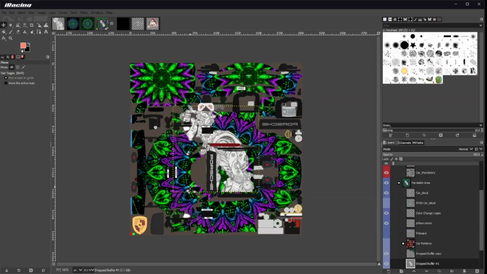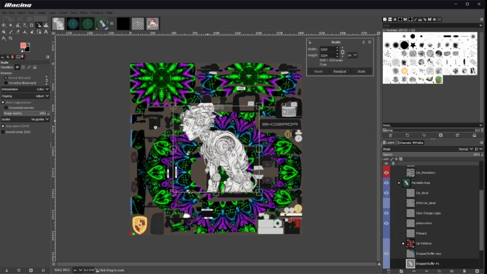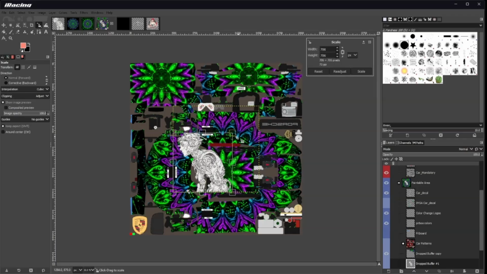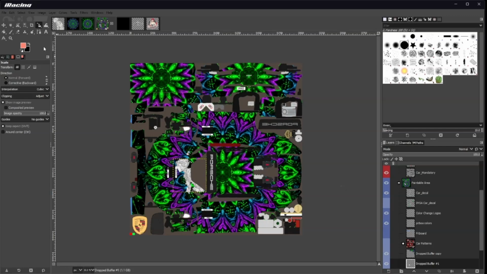Then, using this scale tool, Shift S for the size, I'm just going to shrink this guy down about that big. Sure, that looks good. I'm going to hit that scale button to make it stick.